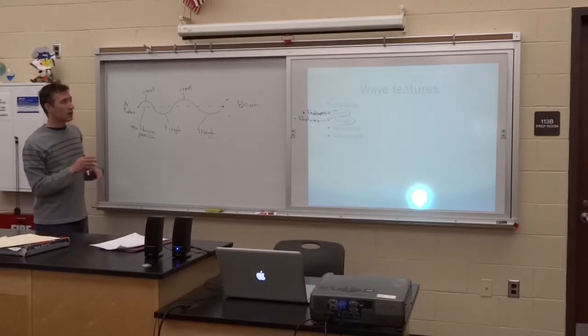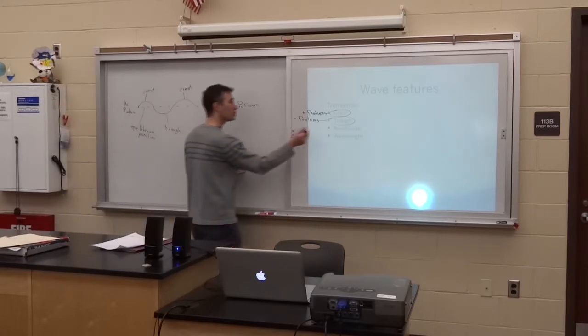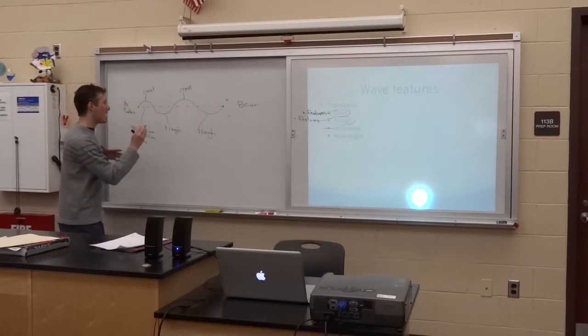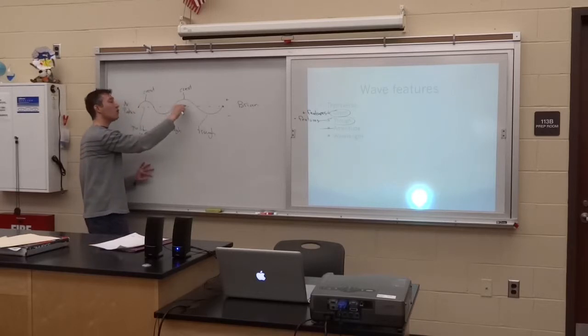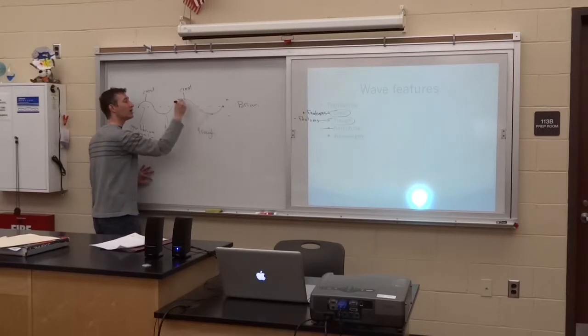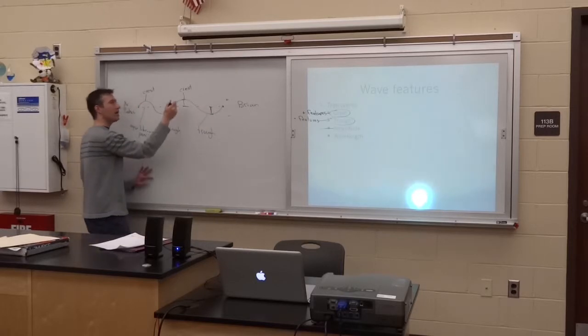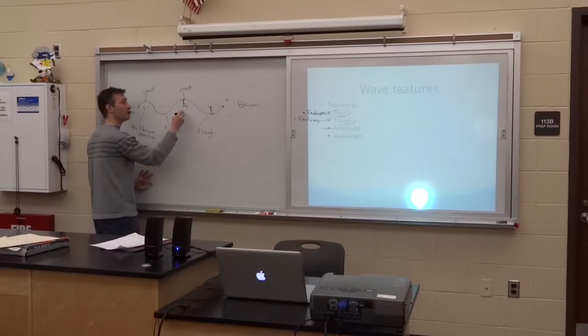All right, the next wave feature, and I'll hurry up slightly, and in fact maybe we'll end here. The next wave feature is called the amplitude of the wave. The amplitude is how far away from the equilibrium position the medium can get, right? So the farthest away from the equilibrium position that the medium could get would be at the location of our crests and troughs. So for a transverse wave, that distance between the farthest positive or farthest negative and our equilibrium position, that's the amplitude of the wave.